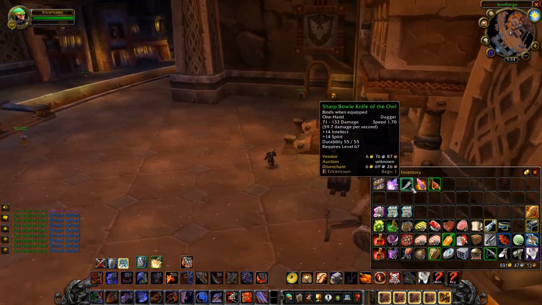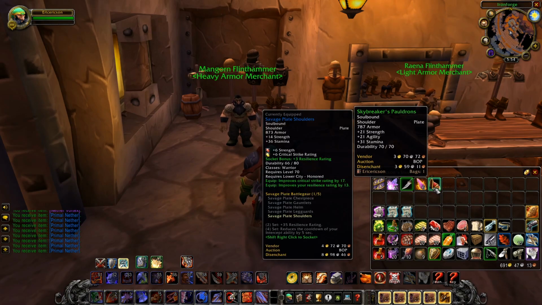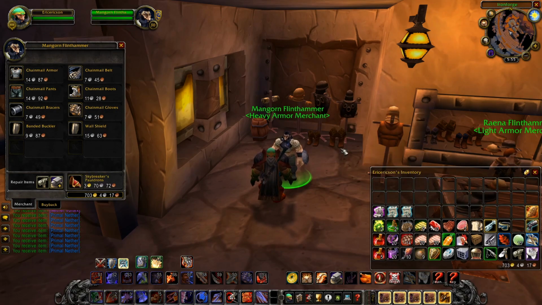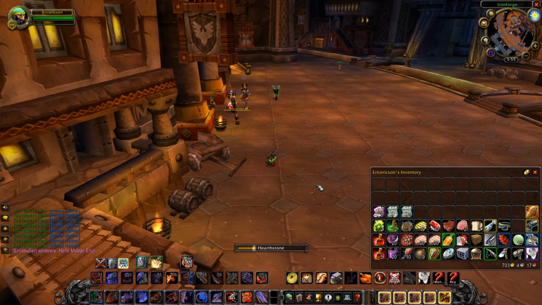Also, since we're here, I can sell some stuff to my second favorite shop. Since we don't need this, we have some very nice shoulders with all sorts of better stuff than that. It's the sockets. The sockets do help quite a bit. All those bonus stats. And now we're up to 700 gold. That's very good. Well, we were up a lot higher than 700, but we still have 700, so I'm gonna count that as a win.